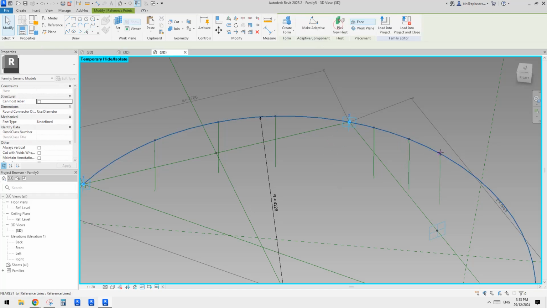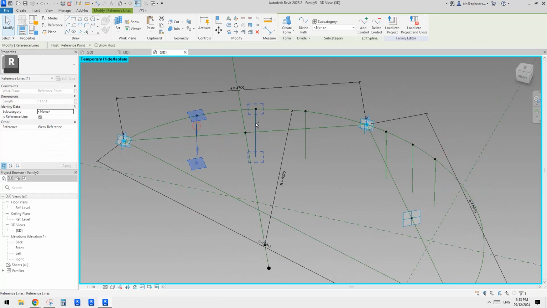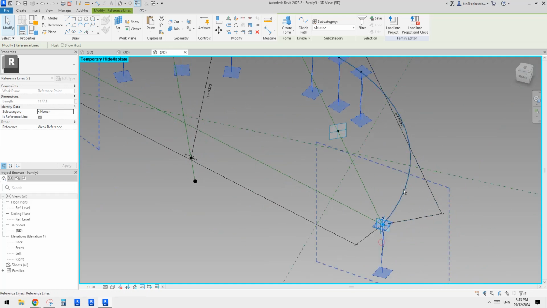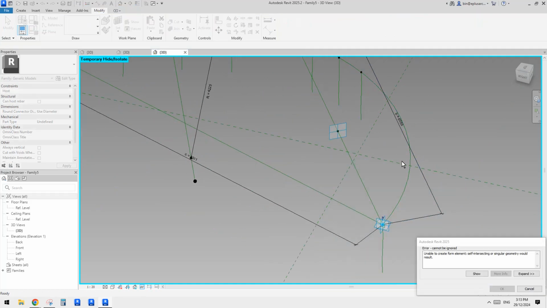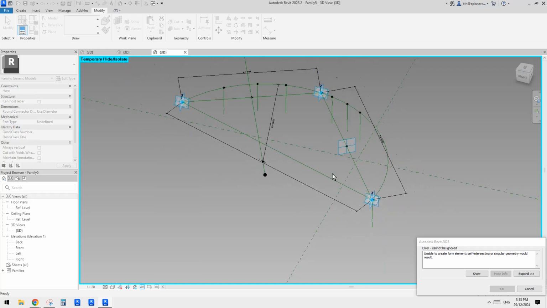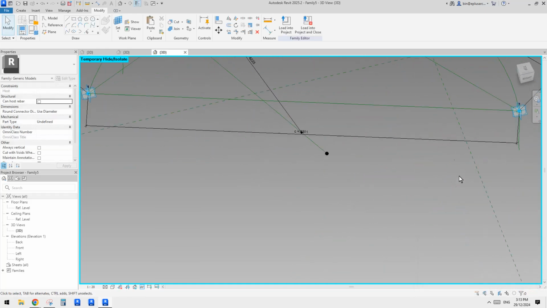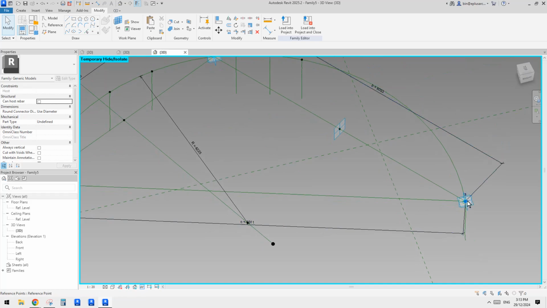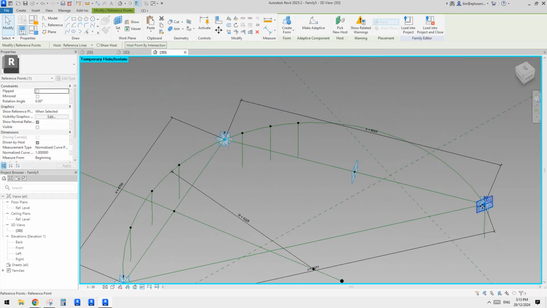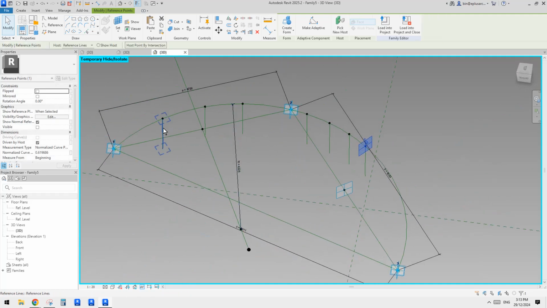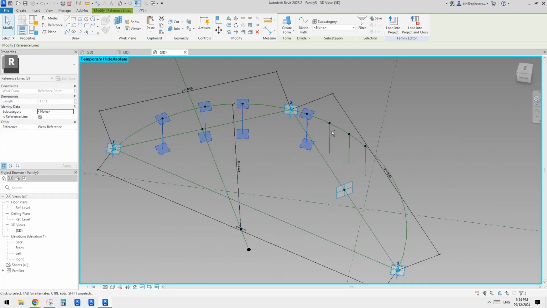And then just select them, control select, and also with the path, create a form. Okay, so now we have some issue. Okay, that's fine. This happens sometimes. Let me just try to move them all closer, and then it might fix the issue.